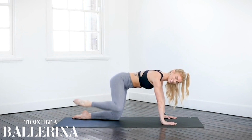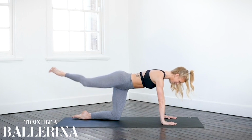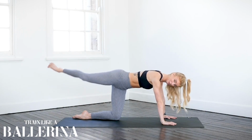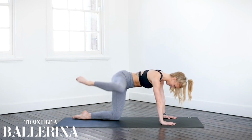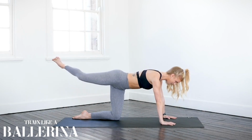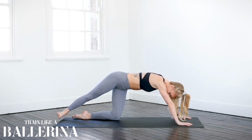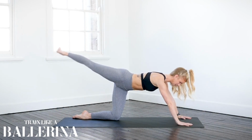Arabesque to the side. A few more arabesque. We feel that right glute firing up. Mine is ready. Last one. And holding an arabesque here, bring the arms slightly in front of us. And all we're gonna do is drop that back heel, touch it on the ground, lift it up.